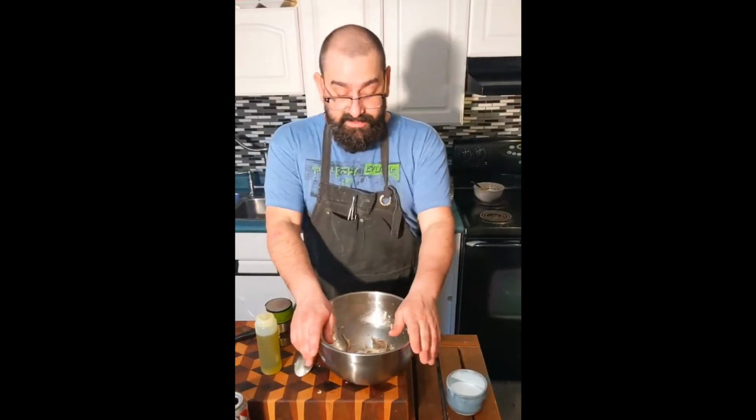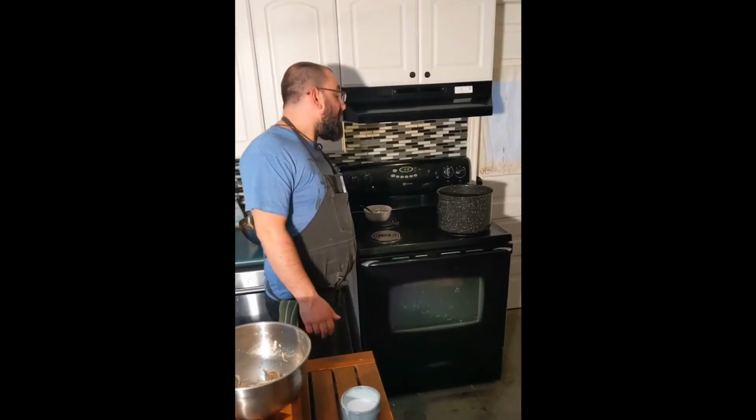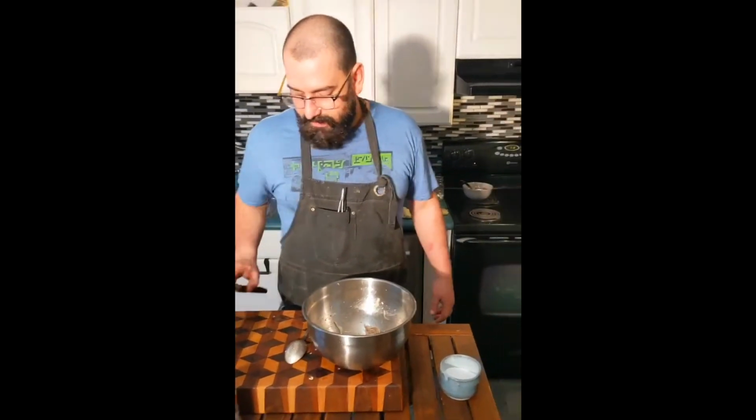Are you going to simmer it uncovered overnight, or are you going to cover it? Probably leave it uncovered. That's fine. I mean, you can keep it covered if you're worried about things going in there. You're just going to have to lower your heat because it holds everything in. I like to be able to uncover it because every time I walk by, I give it a look, make sure it's doing the right thing. But again, that's a bit of a preference.